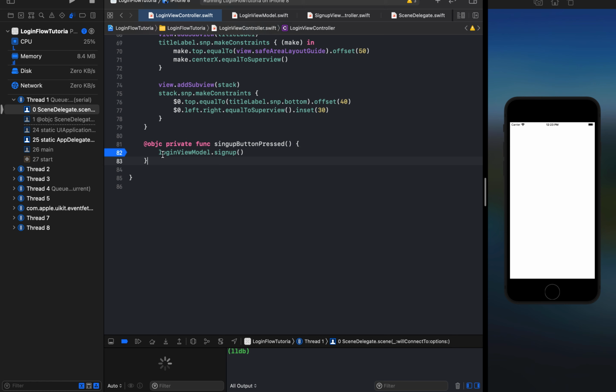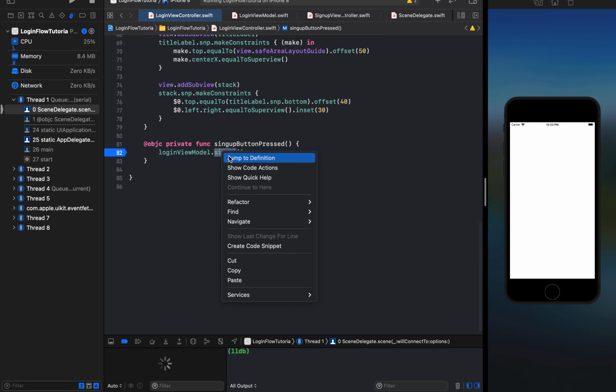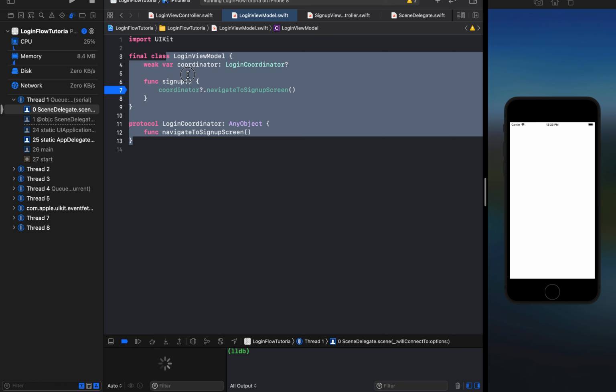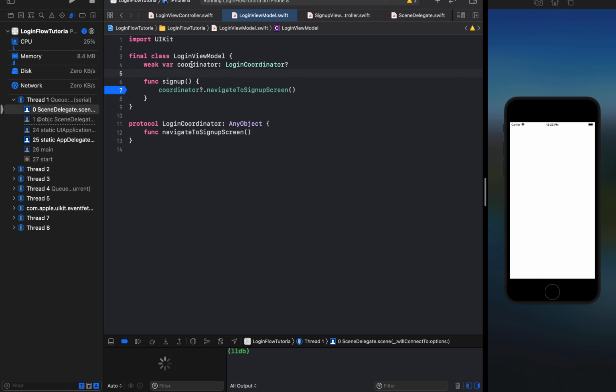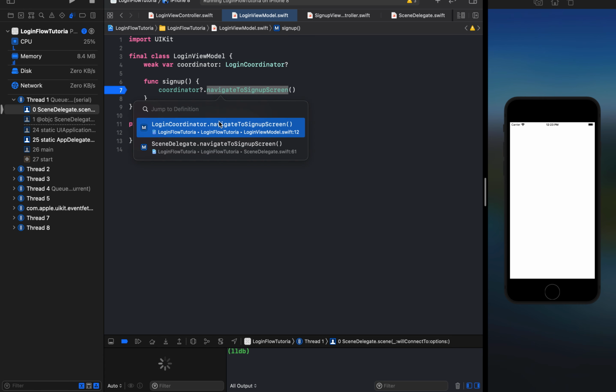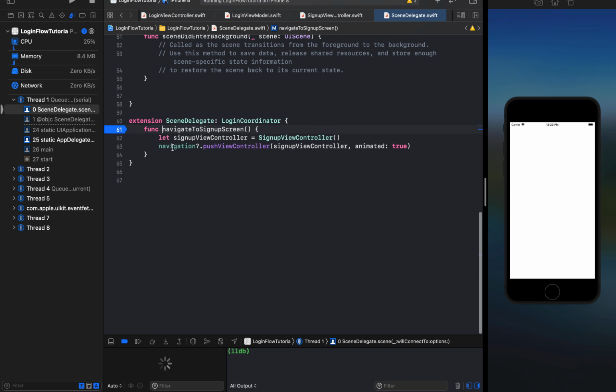Once you tap on it, it will ask the view model that got injected to execute the sign up, right? And now the view model asks the coordinator to navigate to the sign up screen. Since when we were creating this view model, the scene delegate set itself to be the coordinator, now the scene delegate will do this part right here, and then create a sign up view controller and navigate to it.